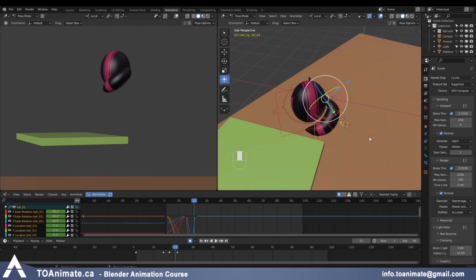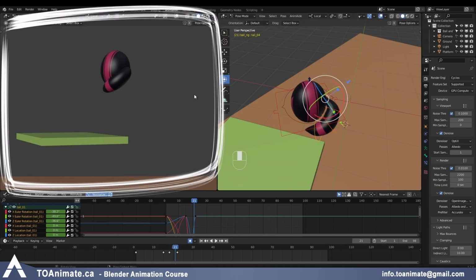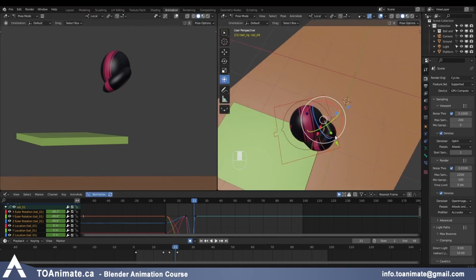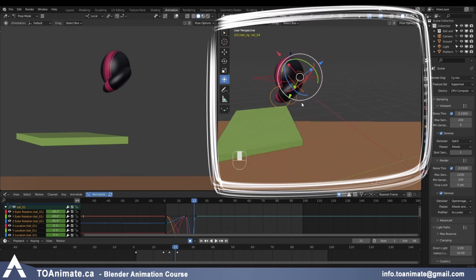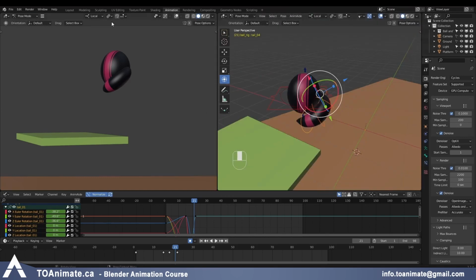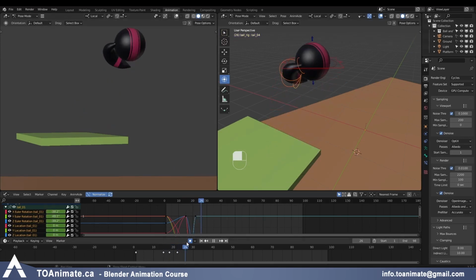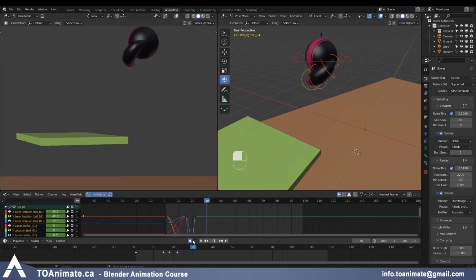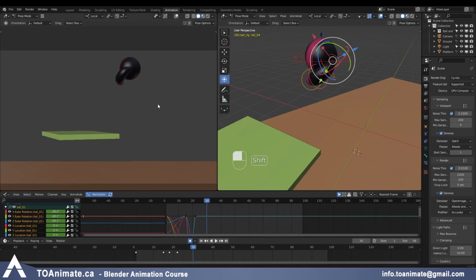So two things: you always want to make sure things look good in camera view, but then don't forget to also be checking stuff in your perspective, because there might be things you don't see from this particular angle that can help your animation. Around here the ball starts hovering and moving sideways, so this is where the tail would start catching up. So before it was dragging, and now it's gonna do a little bit of an overshoot where it starts hovering above the ball a little bit, creating this kind of shape I'm doing with my mouse.